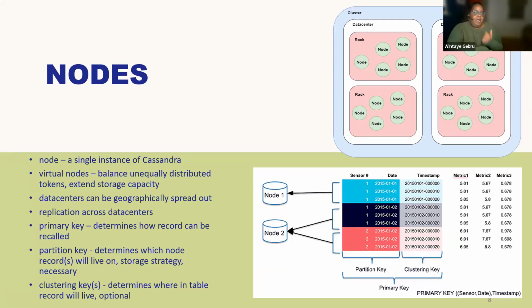Another part of your primary key is your clustering key. This is part of how Cassandra sorts your data. One of the reasons Cassandra is so fast with I/O, with reads and writes, is that all of your information is sorted in the table, unlike relational databases, right? In relational databases, the table is sort of unordered. In Cassandra, they know that the partition key is key to keeping everything sorted.